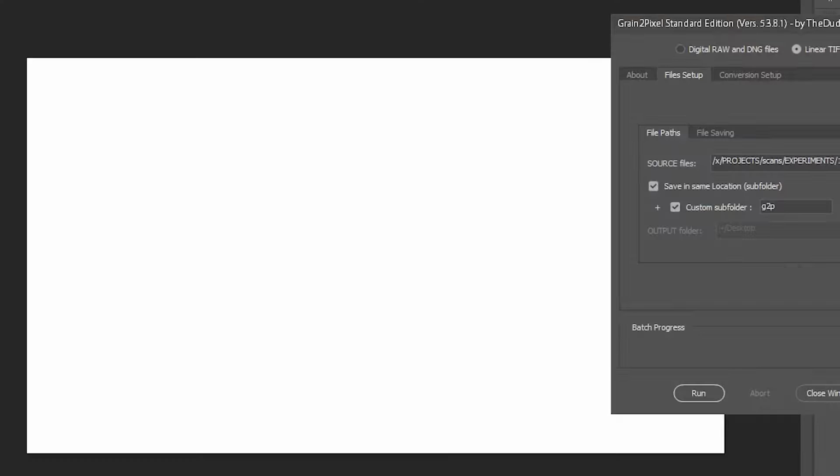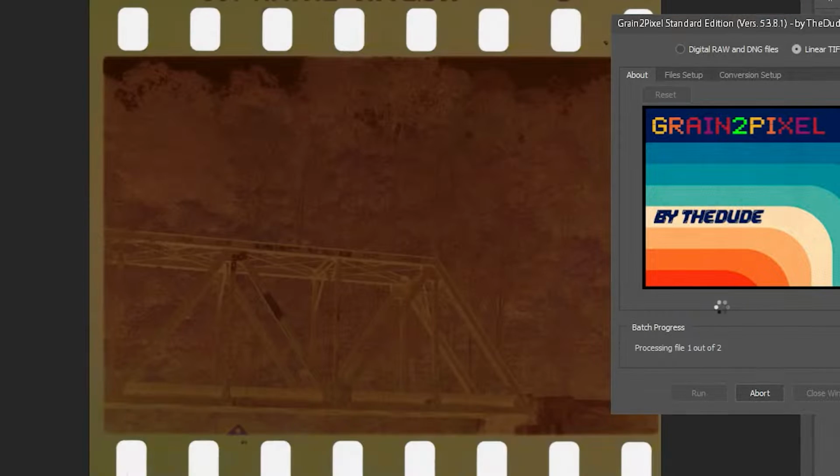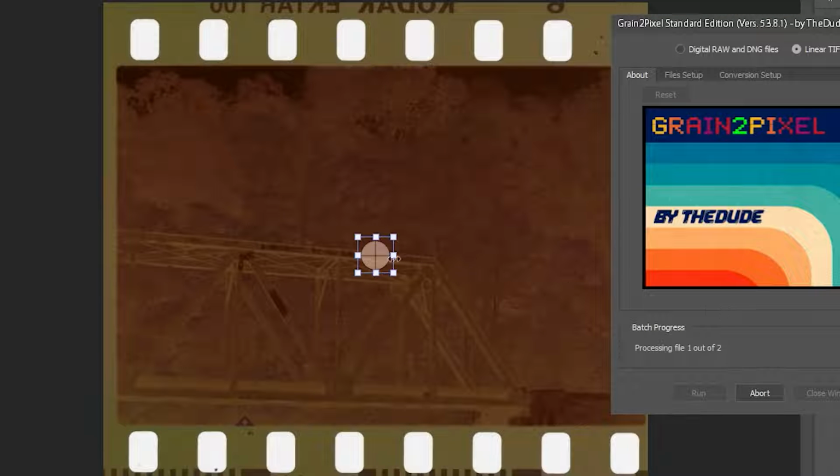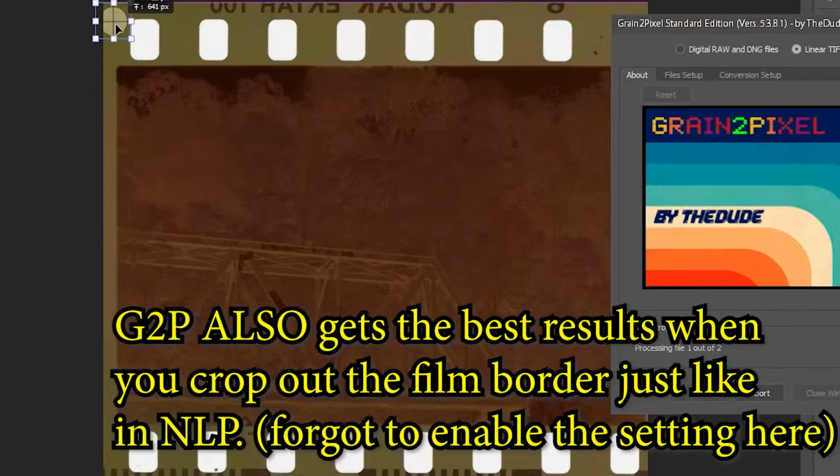Now I'll select the scans I want to invert and press run. It's first going to ask me to select an area that contains the film base. Now, you may be able to see in the video that the film here does not have a uniform color across the frame. This is probably some kind of developing issue, but it's on the actual film. So I'm going to have to select an area that I think is the most even. Now, I don't know if every pixel in this circle is getting sampled, or if it's just the one pixel in the center.